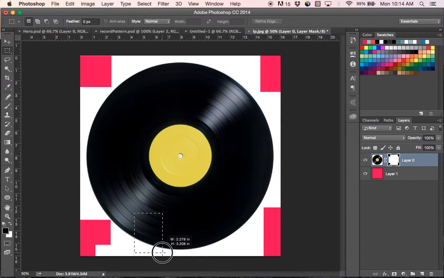So again, if I was cutting this out, made a mistake and said, oh my, I cut it out wrong, I can just come back, reselect it, and fill it back in. So we can see that I have a record that's more circular, so I can actually start with the ellipse, and if I hold Option and Shift, I can expand it out to cut this image out.